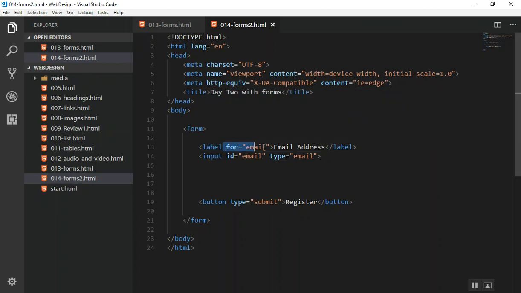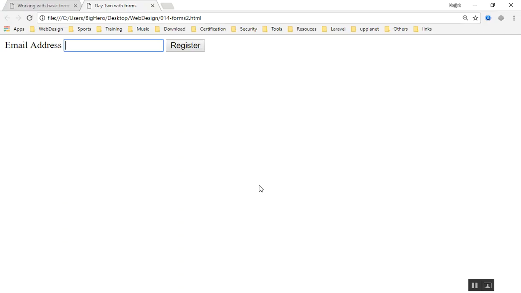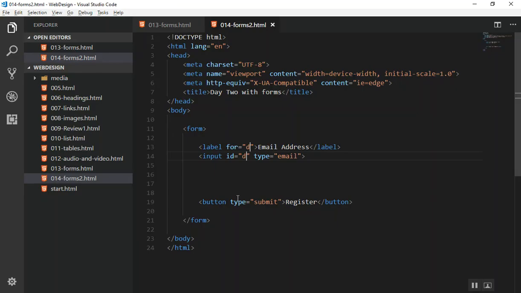Label means for which element you want. We must have an ID for the input with the same value. As you can see, the ID is email, and this is also email. If the above one is D, and this one is D, it still works. It does not have to be like email. If you click on this, it is active and it is working just fine. So this is the identifier for this one. That's why we use label for them. This is the example. Otherwise you don't need to use the label. If you want more flexibility, like more user experience, just use the label like that.